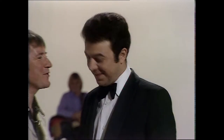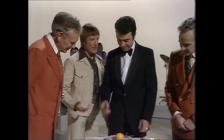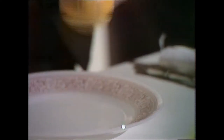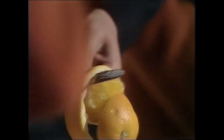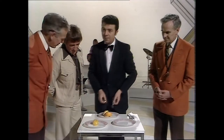Hello, Vinicio. Hello, Roy. Thank you very much for coming along to demonstrate. Pleasure. Now, there's the orange, there's the fork, and there's the knife. Would you like to fire away? Well, the rules: once the fork is stuck into the orange, then it's untouched by a human hand — that's rule one. Rule two is that the knife is extremely sharp and the whole pith must come off in one piece. Rule three is that not only the peel but the whole thing must be done absolutely in one, and there mustn't be a single bit of pith left so the customers can't be served with any pith when they have their fruit salad.